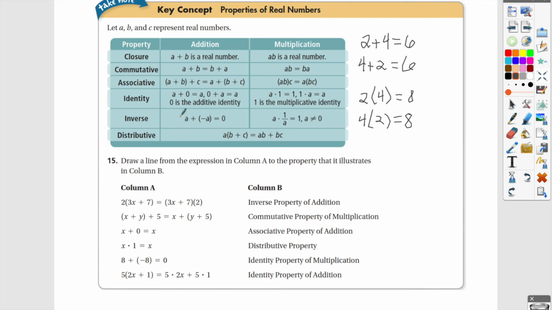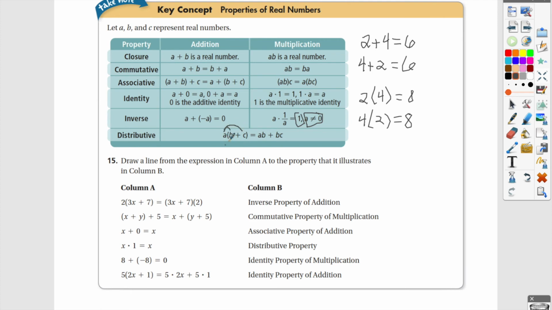The inverse in addition will actually end with 0. So if I were to add a number's opposite, so A plus negative A, you're going to equal 0. Well, multiplication, the inverse actually will not equal 0, so they really harp on that. But instead, it's going to actually equal 1. All right? So A times 1 over A will equal 1. And last but not least, the distributive property. Everyone should remember this one. You take the bars, you got A times B as well as A times C.